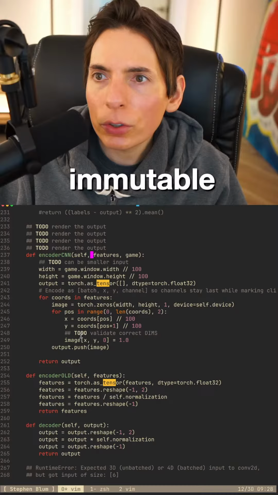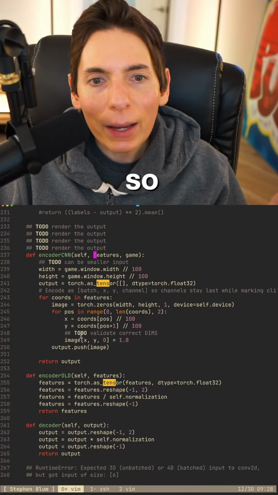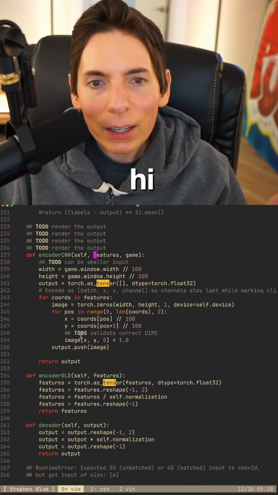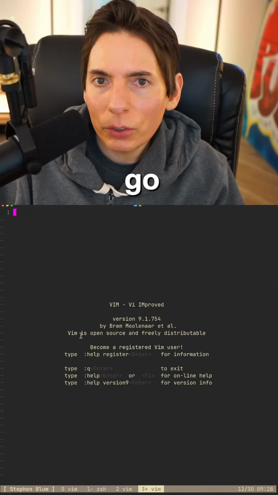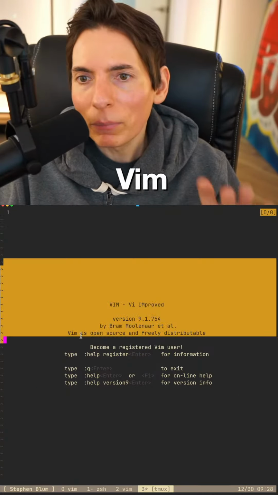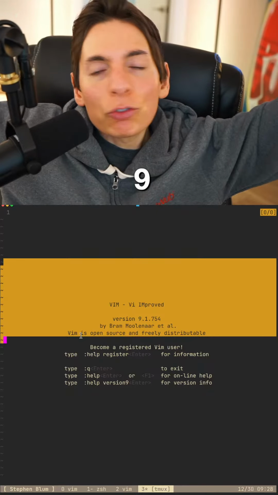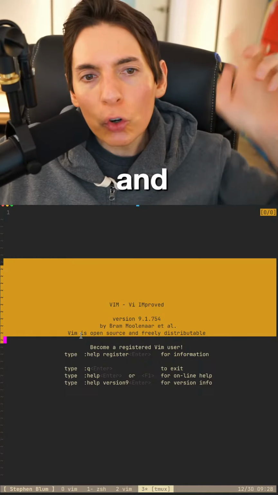Features. Okay, so I do got to get going. All right, so hi, what text editor is this, please? Oh, this is Vim. So Vim, here we go. See here on the screen. Vim, right here. Vim version 9. It's regular Vim. It's not Neo Vim. It's just regular Vim and Gruvbox color theme.